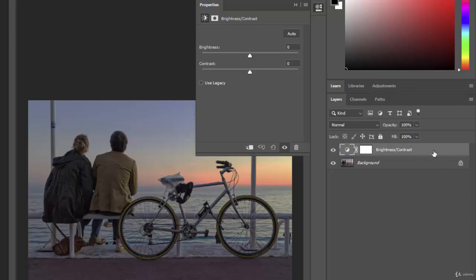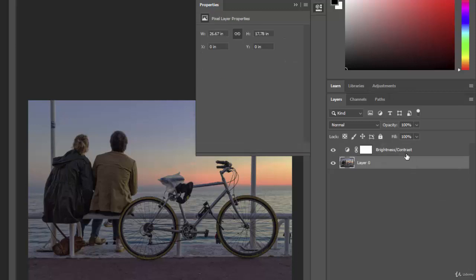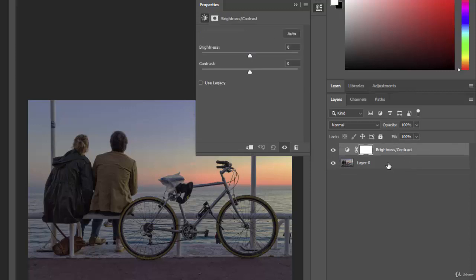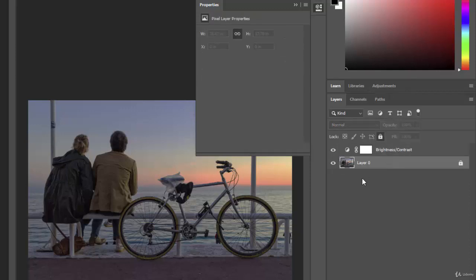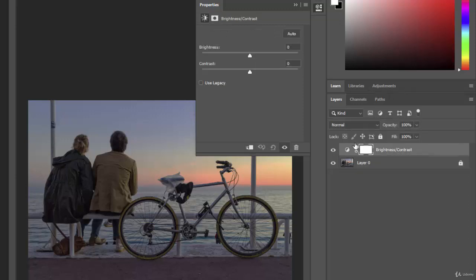Okay, another thing to know about the layers is that this layer will affect this image only if it's on top of it. If your background is unlocked and I take this and drag it underneath the background, then it's not going to affect the background. But we'll leave it on top for now, and I'm going to relock that. Okay, and then I'll select back on my layer, and now we get to go do the adjustments.